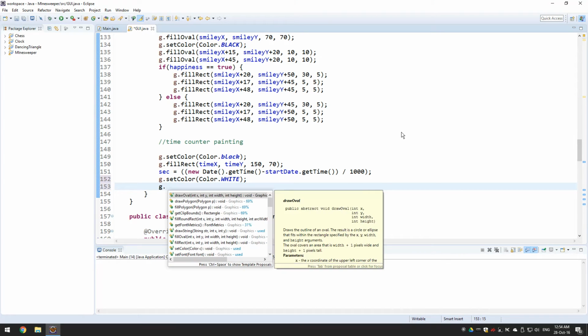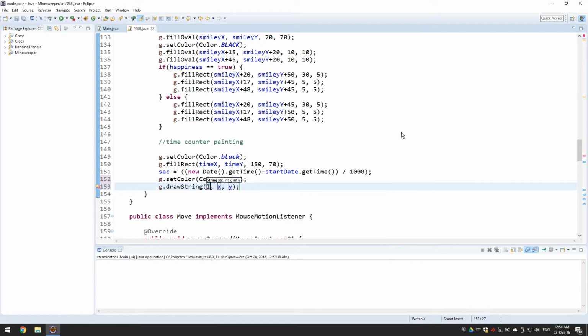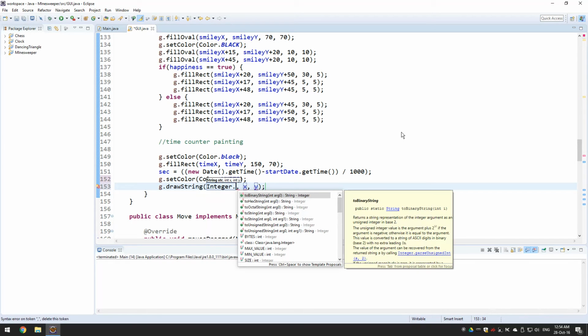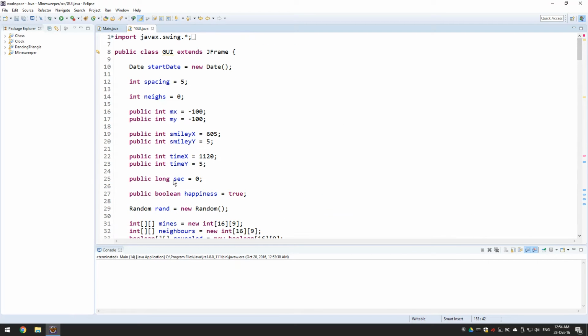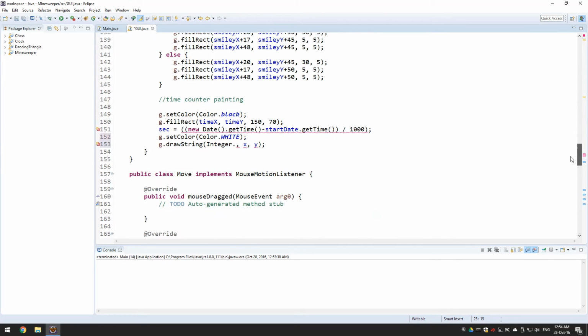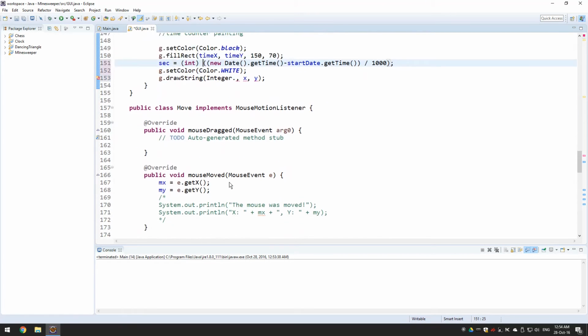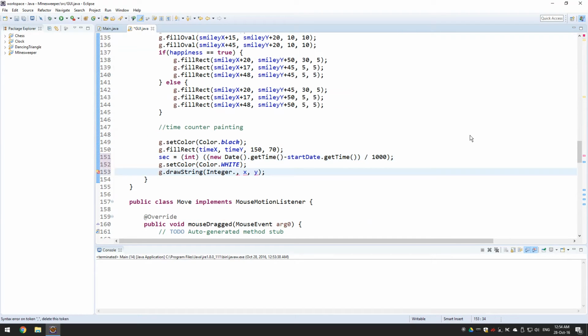So g dot draw string, and like we did the last time, integer dot, actually we have to change our seconds variable to an integer and cast its value to an integer, because this method right here works with integers only.